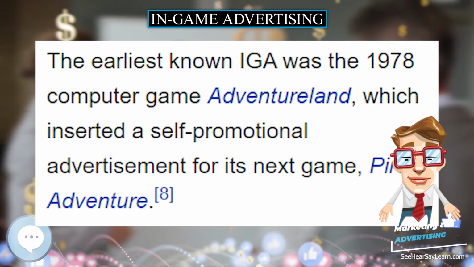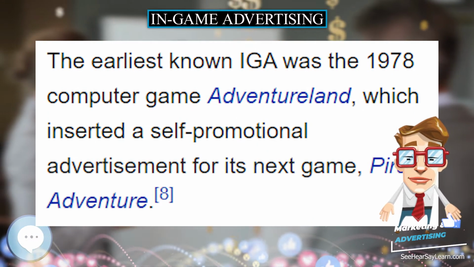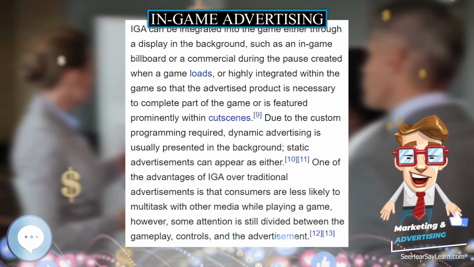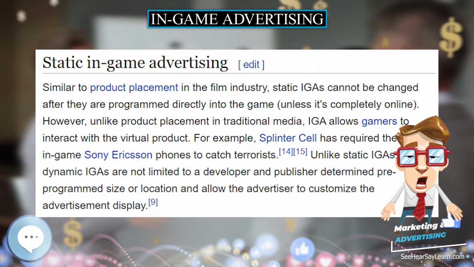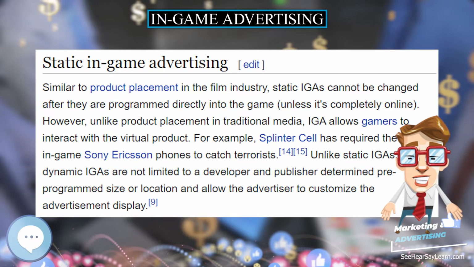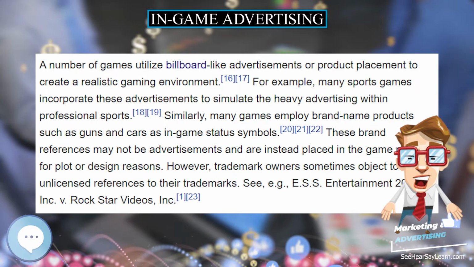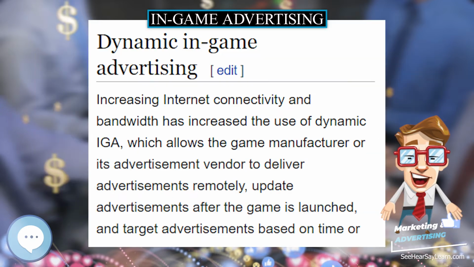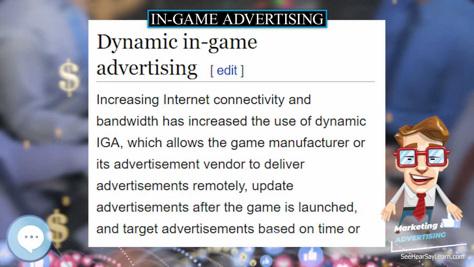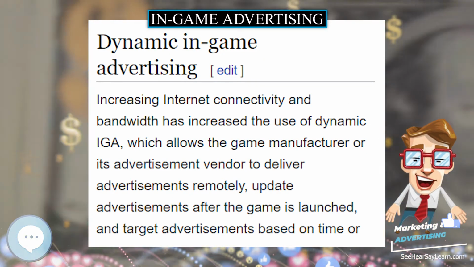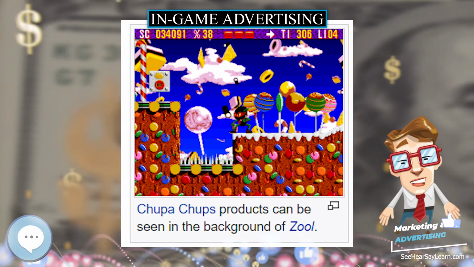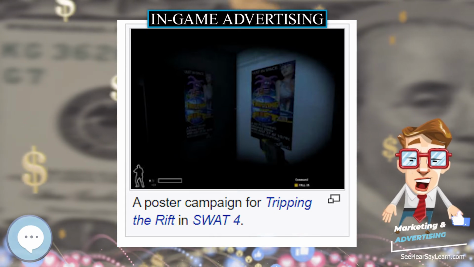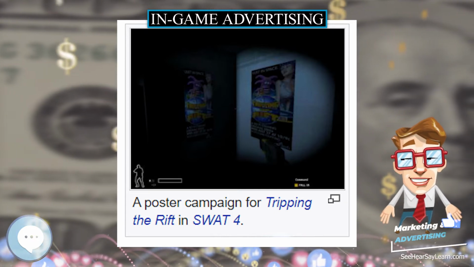It is also difficult to plan in-game advertisements because game development generally takes longer than the development and implementation of an advertising campaign. Typically, most static advertisements must be disclosed to the developers at least 18 months before a game is released. This timing discrepancy can be solved through use of dynamic advertisements, which are available for purchase at any time in-game space is available, but this choice constrains the advertisement to the in-game predetermined spaces and sizes and does not allow for highly integrated static ads.